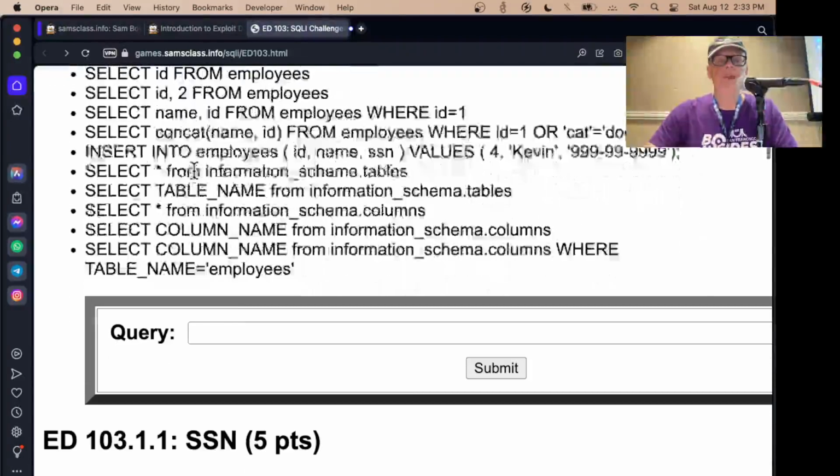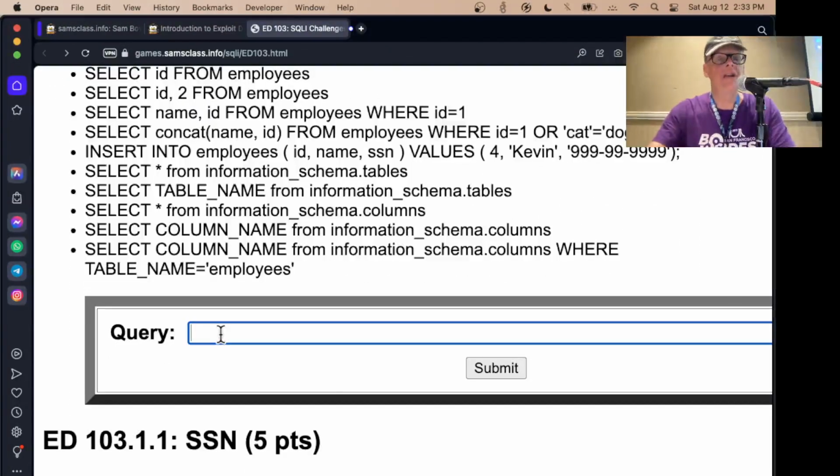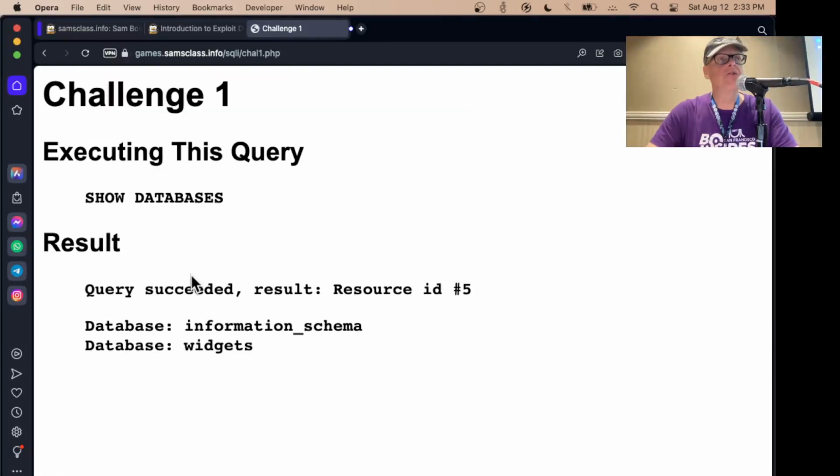So in SQL, the administrator has the ability to execute commands down here, like show databases. And that lists the databases on the server, and there are two. This one is always present on MySQL, information_schema, that's automatically created by the software, and it always has the same name, and that is key to hacking into it. Then there's one created by the company, in this case named widgets, that's going to contain the company data. This is just going to contain metadata, but that turns out to be quite useful.